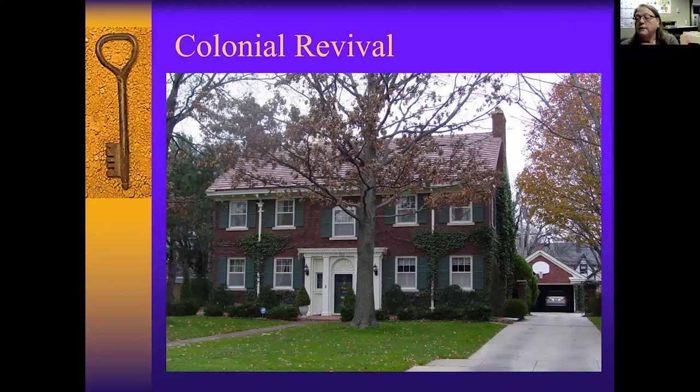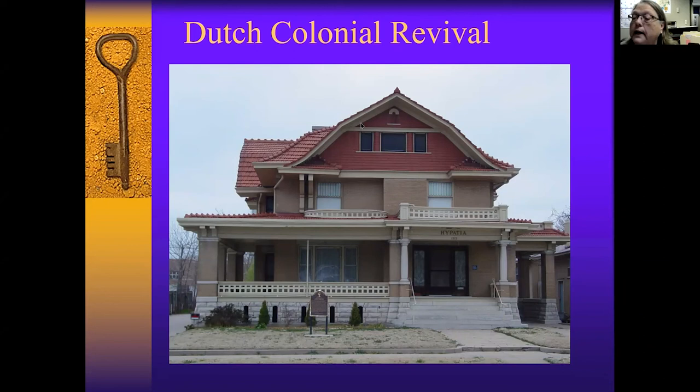Colonial Revival — this happens to be in College Hill, which is a great area to see a great difference in revival styles. The Colonial Revival has very regular fenestration with paired windows stacked, a window above the main entrance, plain pilasters, and a fan light decoration. This is another U.G. Charles design. This is a Dutch Colonial Revival, and that is defined by the roofline. An English Revival has more straight and much more vertical rooflines.